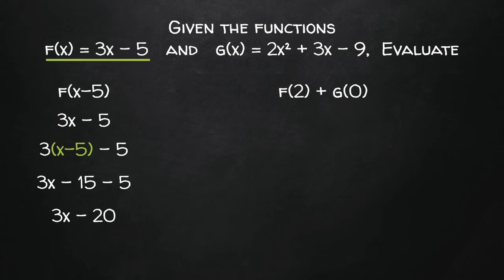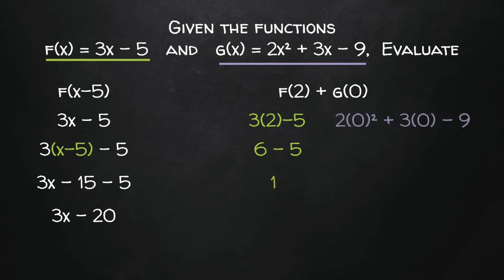Here on the right-hand side, we have two parts. We're going to use both of our functions. So we are going to use the f of 2, which is my 3x minus 5. Substituting in that 2 and 4x, I will get an answer of 1. Now I'm going to use that g of x function as well. Substitute in that value of 0 in both spots of x. Do my order of operations, which will then get me a negative 9. Notice at the very beginning we did have that plus sign. You must add that 1 and that negative 9 together, which will get you a final answer of negative 8.